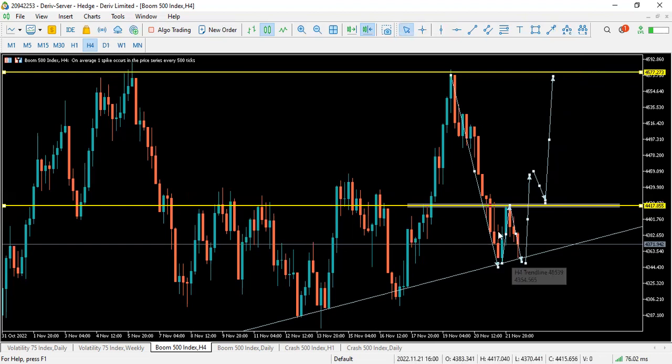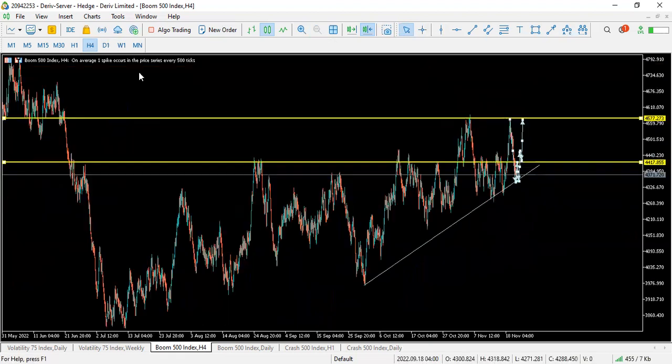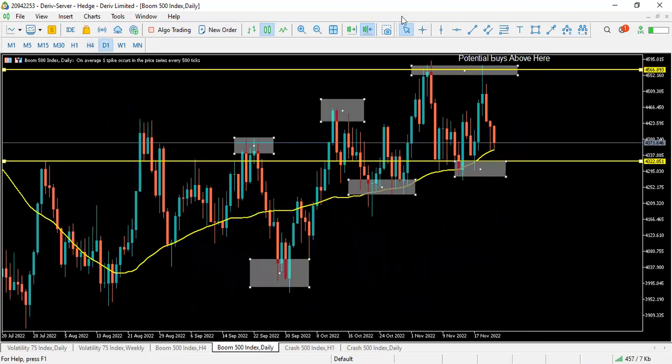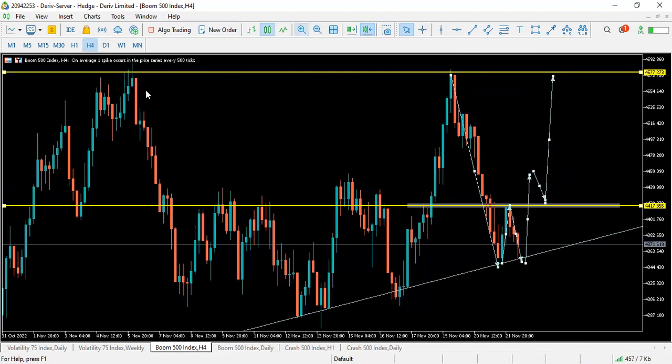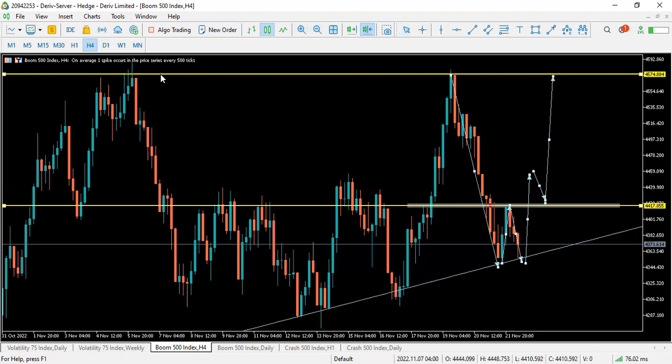So this can be a possible double bottom neckline. If you don't get an entry below the neckline, you can also get an entry above the neckline. Break, retest, you can get an entry. This target, we are targeting this high here. As I said, once that level is broken, we are most likely going to have potential strong buys above there. So that will be the first target, that resistance there, as of now.